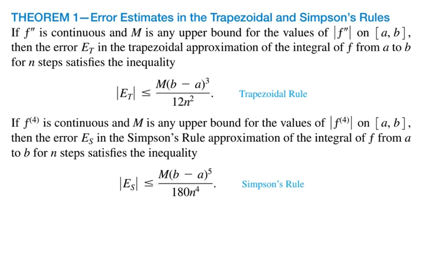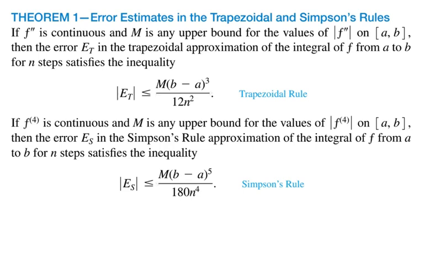Whenever we use one of these approximation techniques, the issue arises as to how accurate, how exact or close to the exact number this approximation might be. So this theorem I have presented here for error estimates using the trapezoidal and Simpson's rule, respectively, estimates the error for us, and the error is just the difference between the approximation we get using our two rules, trapezoidal and Simpson's, versus the actual value of the definite integral.